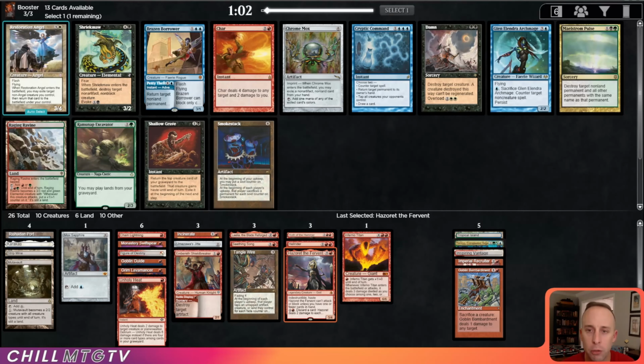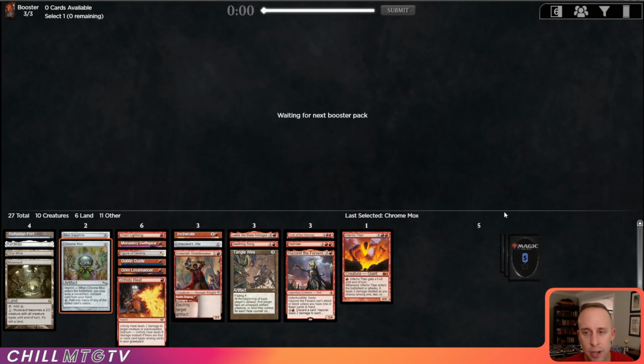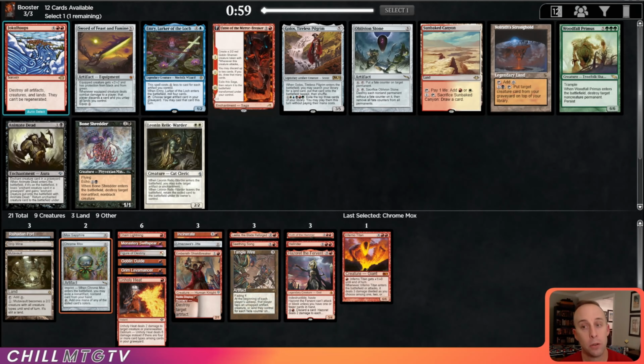Char, Chrome Mox. Chrome Mox can be abused by your opponent pretty well. I'm hoping this Char is going to wheel, though, I think. And we can take the Chrome Mox and just try to be faster. With a Mox Sapphire, Chrome Mox, let's just try to be faster than our opponent. Hit him with a Tangle Wire, get in some damage. All right, there's a great red card, and that's Fable of the Mirror Breaker.